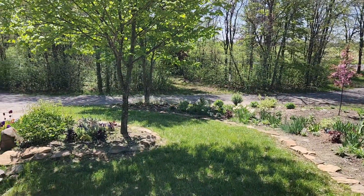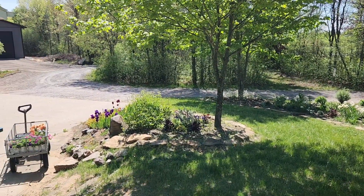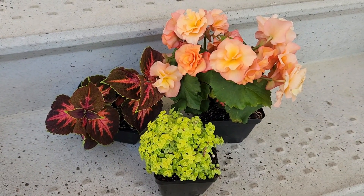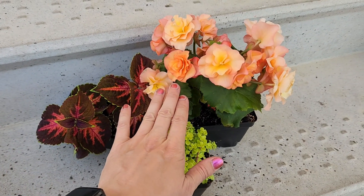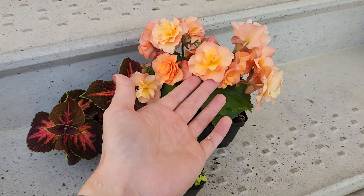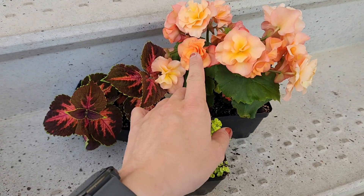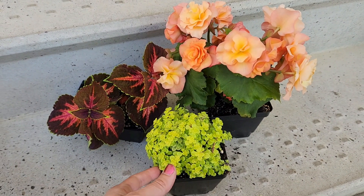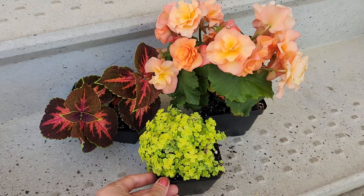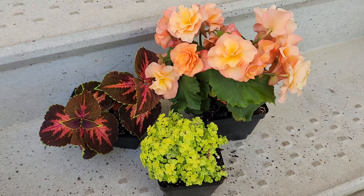Today's project is going to be planting up my porch pots and a window planter, and all our supplies are right there. My inspiration for this year's planters are based on three plants: this begonia that is a really pretty apricot color — my mom had one last year and I just couldn't get over how beautiful it was — this coleus where the pink in here matches the pinks, and then this sedum. I also have some Creeping Jenny that overwintered in my window box that I'll be reusing, a lime green that ties into all of this beautifully.